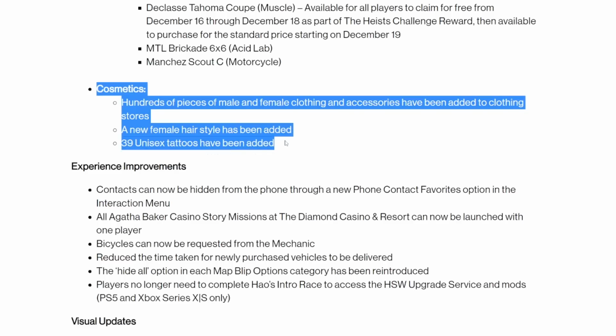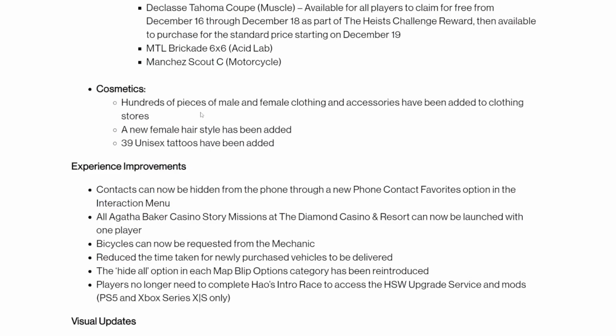There's also a bunch of new cosmetics, in case you haven't checked them out. There's hundreds of pieces of male and female clothing, a new female hairstyle, and then 39 new tattoos.